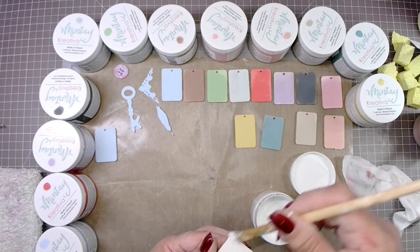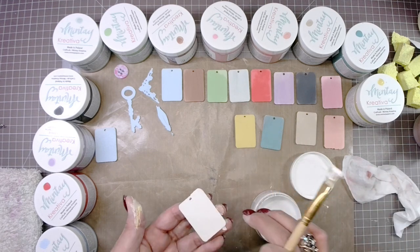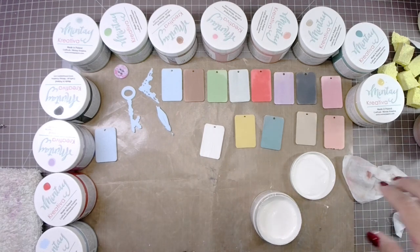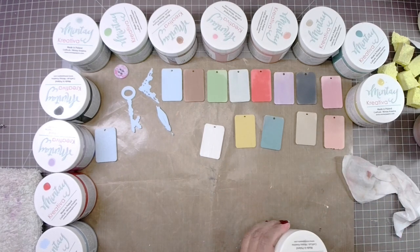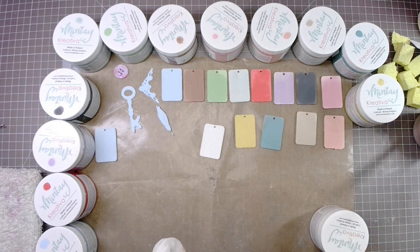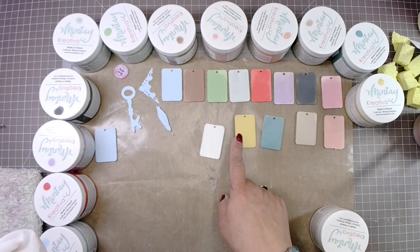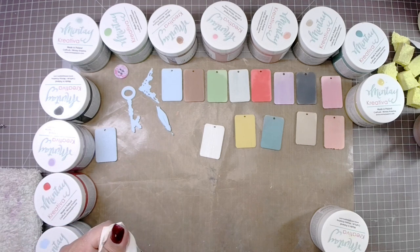And this was the worst brush I could have used. This brush is so dry that it actually left a bunch of color, I mean streaks on it, but that's okay. Because you know what we're after, the color swatches, not so much the perfection. Now you can tell right off the bat, look at the spatula, it's already drying. So I better get that clean. But you can tell how quickly, it hasn't taken me but minutes to do all of these swatches.